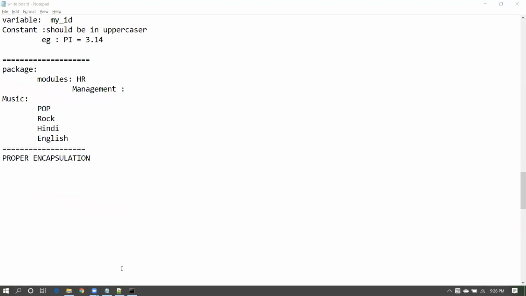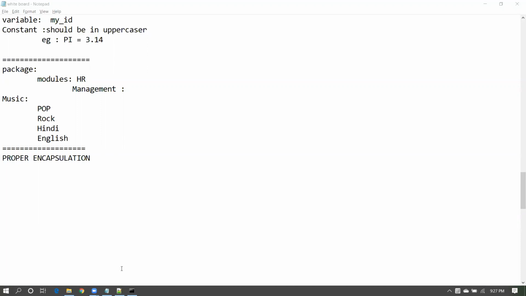Proper encapsulation means that when you define a class, it follows encapsulation properly. Encapsulation means wrapping all the data into the object. You have not created anything in the class that is not part of the object. So proper encapsulation means this.